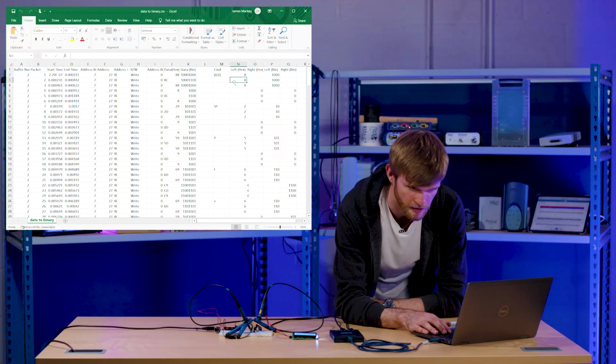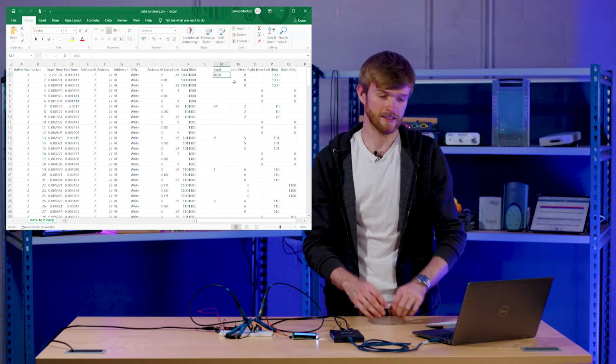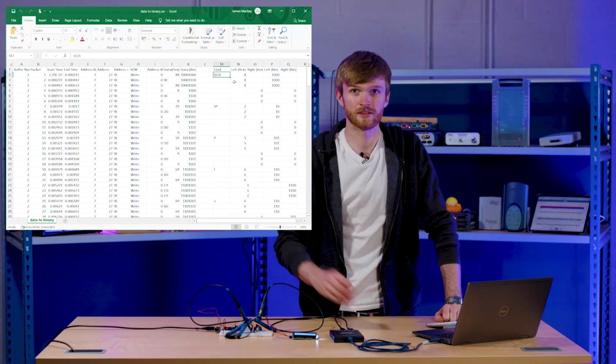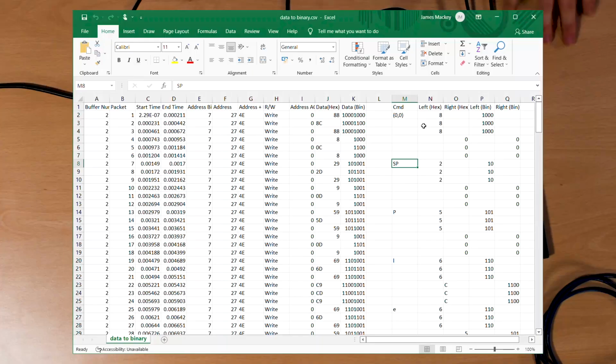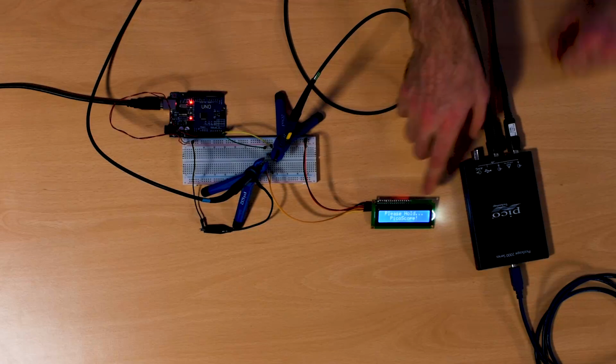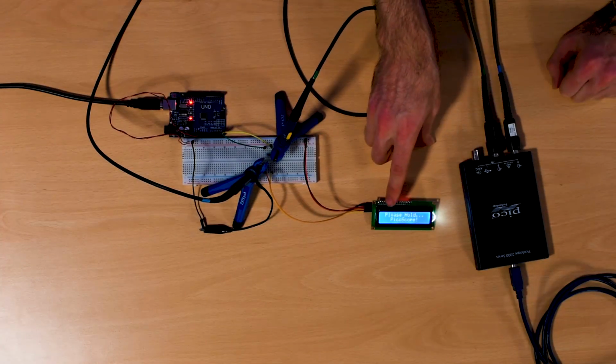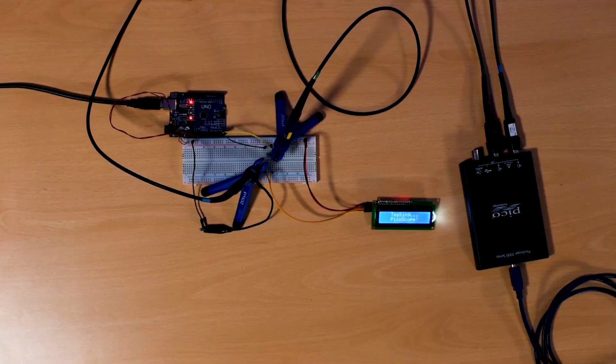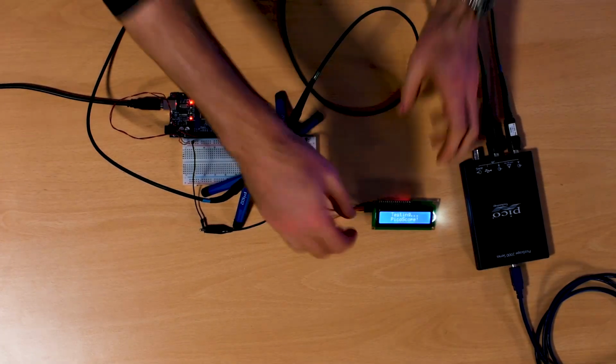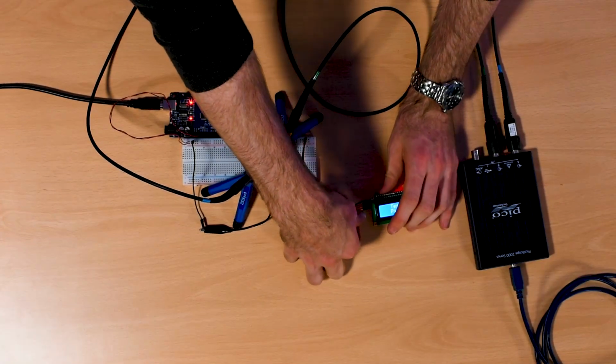So the first command we send to the LCD is a 00 command, which sets the cursor to the front. The next command is hexadecimal ASCII for space. And then we've got a P, then L, and then E. Just like we see here, it's flashing between please, hold, and testing, showing that our data is in fact correct.